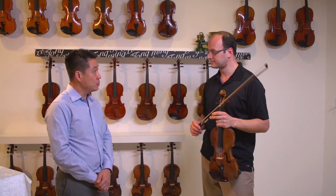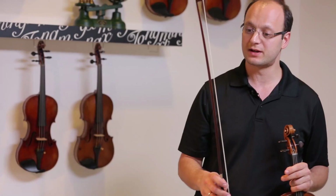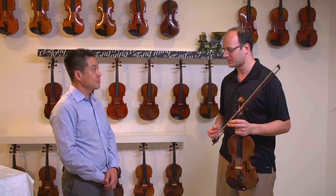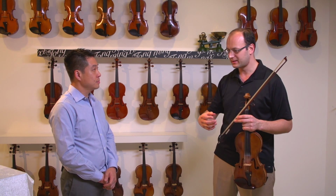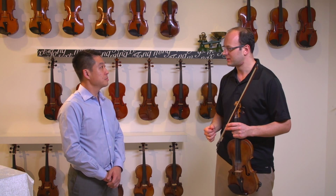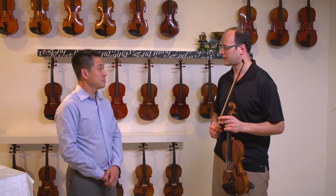So I will assume that your first bow is your favorite one? So out of these 3, the first one is, yes, it would be my favorite because it's the most balanced in each of the categories. Initial feel, overall weight, and most importantly, the balance between the tip and the frog. It's the easiest bow for me to play with. And that's something I would choose if I were buying a bow.